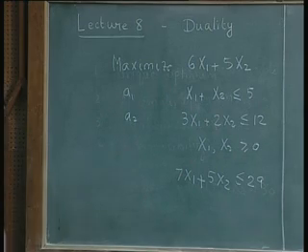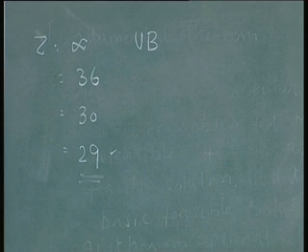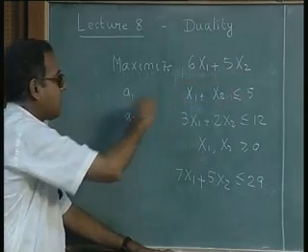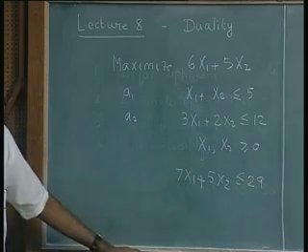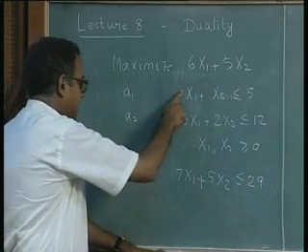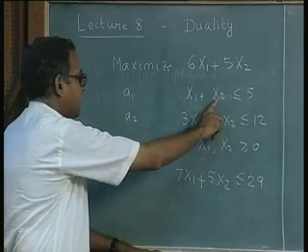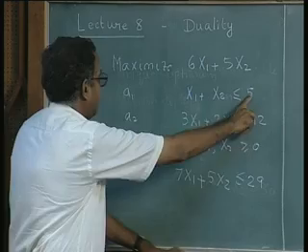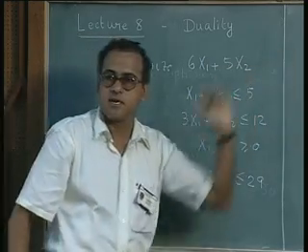To repeat again, what we understood from this: here we multiplied this by 2 and this by 1. So in that example a1 was 1, a2 was 2. So you multiply the first inequality by a1, the second one by a2, a1, a2 greater than or equal to 0, such that a1 plus 3a2 is greater than or equal to 6, a1 plus 2a2 is greater than or equal to 5, then 5a1 plus 12a2 will be an upper bound to the objective function.